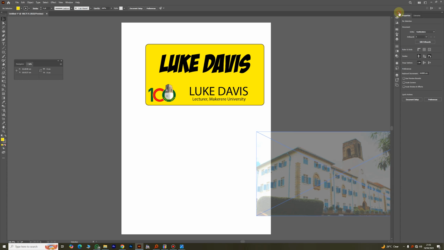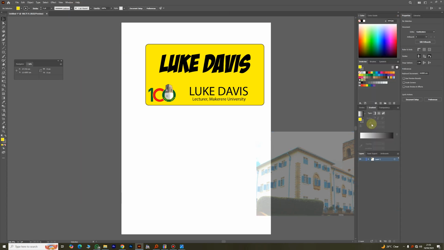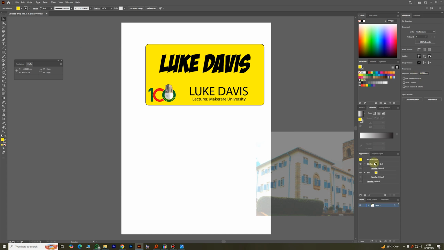So let's say we go to Windows and then we remove Appearance. You see Appearance has disappeared. We can just come to Windows, then Appearance, and then it comes back. That is it. You can always bring them back. Depending on what you need or what you're going to use it for, you can always add and remove. And yes, I was looking for Info. So this is the Info panel here. I knew I would find it.